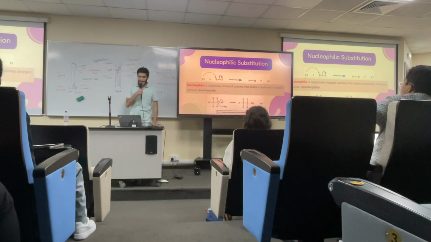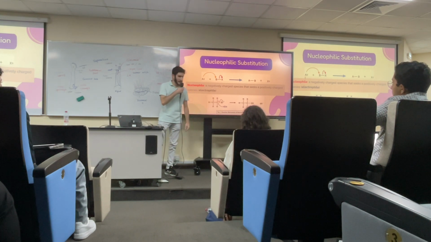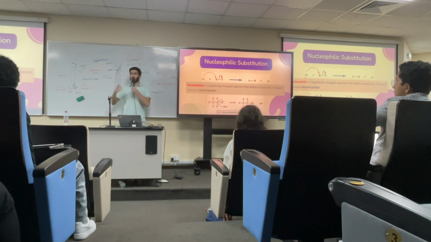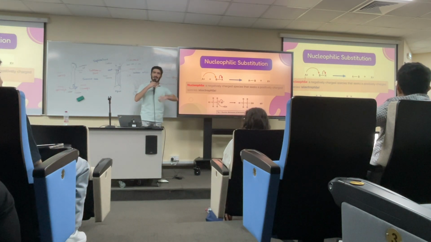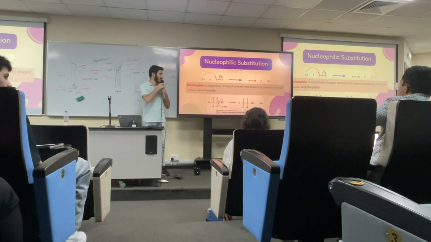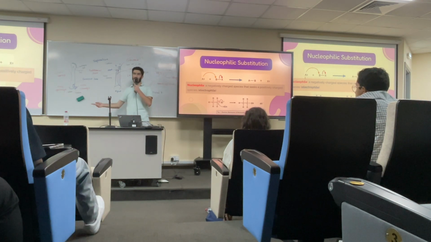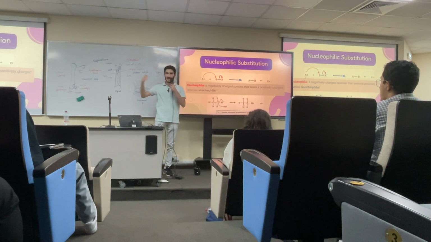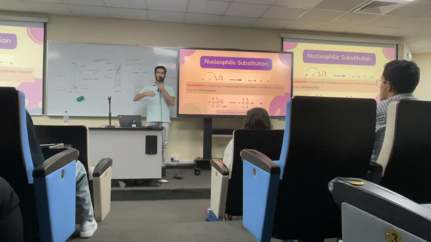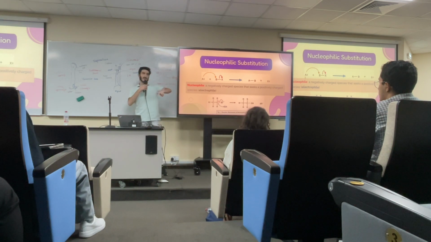So starting off with nucleophilic substitution. A nucleophile is generally a negatively charged species, and it looks for a nucleus. Why a nucleus? Because a nucleus is positively charged. As you know, in an atom there's a nucleus, and around it there are electrons. The nucleus is made of protons and neutrons, so it's positively charged. If it's a nucleophile, it has to be the other charge, negative. So it's negatively charged and looks for positively charged species, therefore the name phile. It's the opposite of an electrophile.